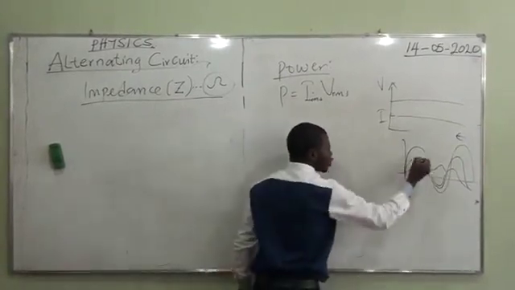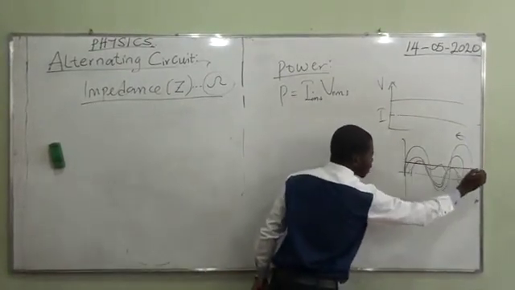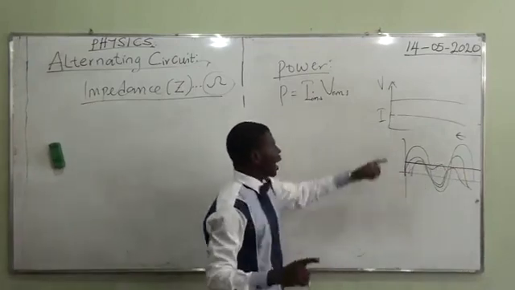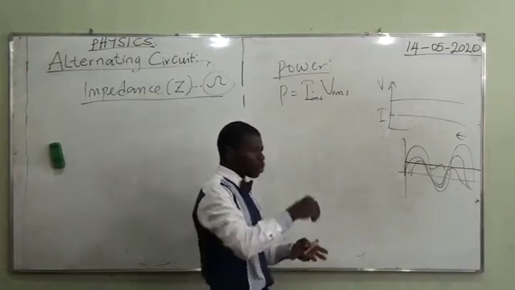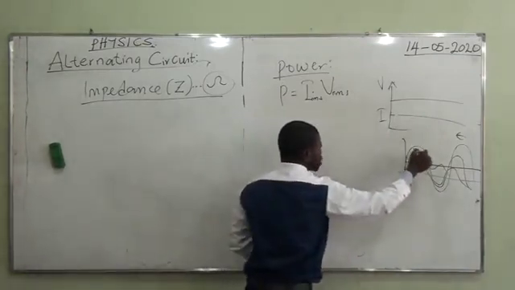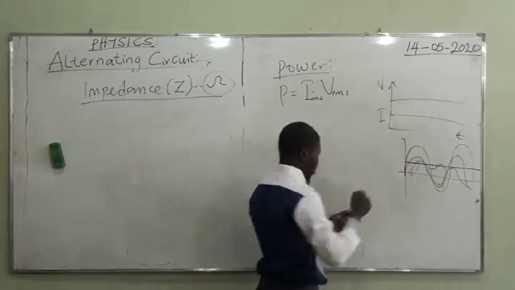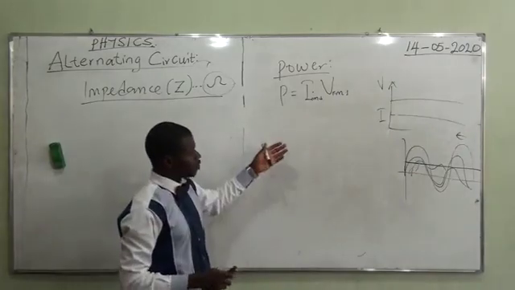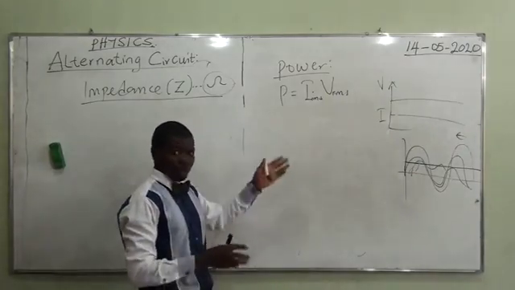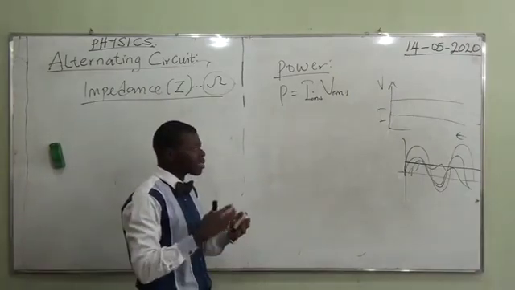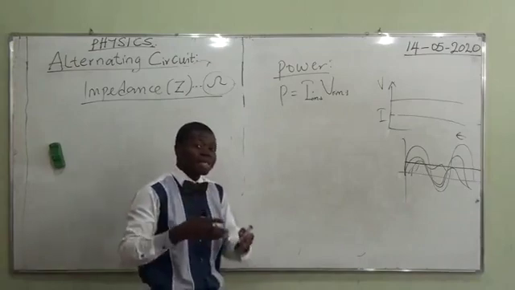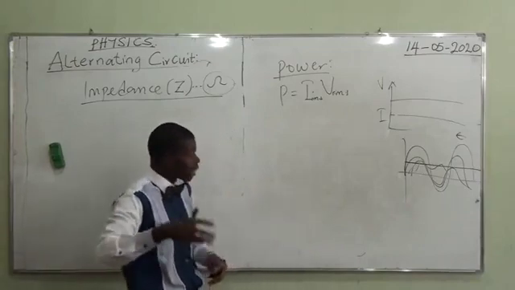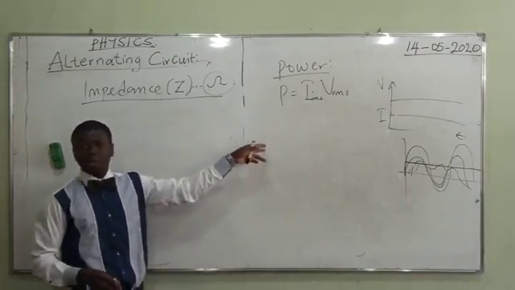If you take the square root of the average of these values here, you get a single value appearing like DC. That's the meaning. The root mean square value, the square root of the mean of the sum of these voltages, will give you back direct voltage. So, by definition, the root mean square value of current or voltage is the steady value of the current or voltage that will produce the same heating effect in the resistor just like a direct current. This is the first formula we shall be using.